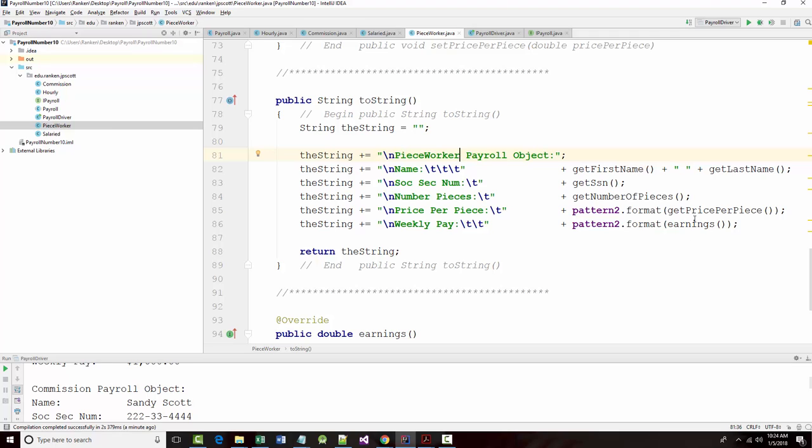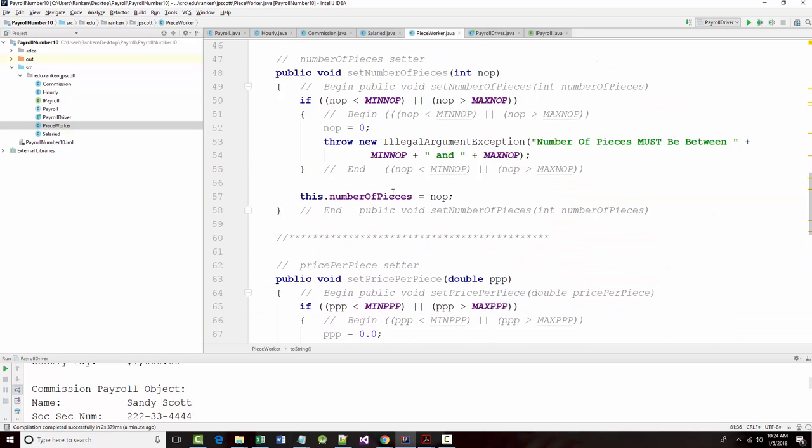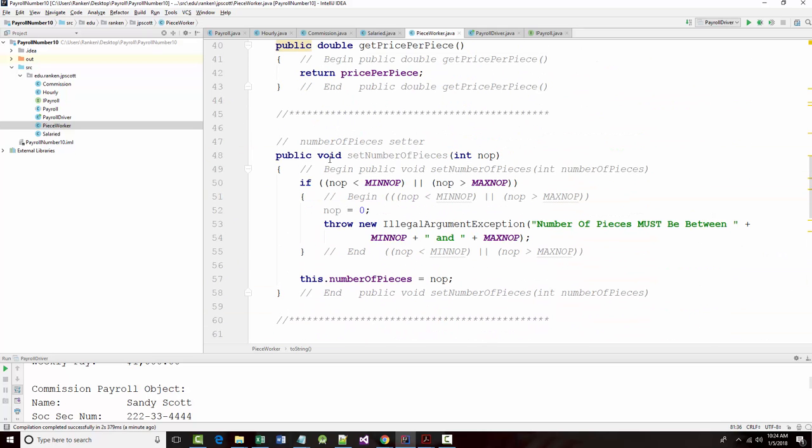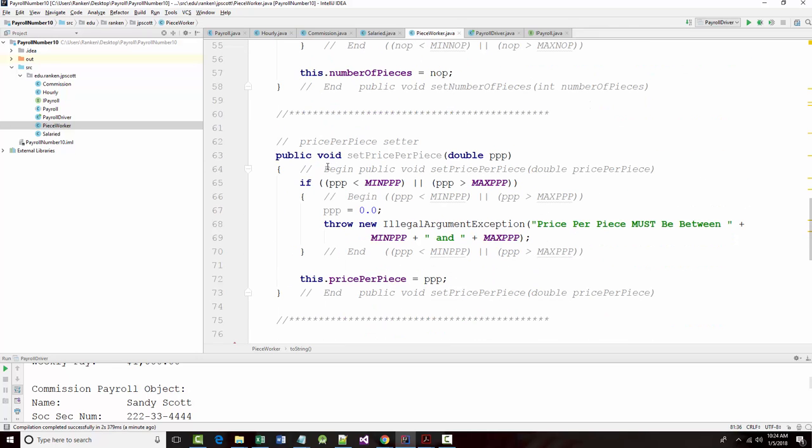Give 0 for both these. So get the price per piece and the number of pieces. So let's go back and look at those. Those would be my setters. If it's less than the minimum or greater than the maximum, set it to 0. That should be fine. And throw the argument. That's fine.